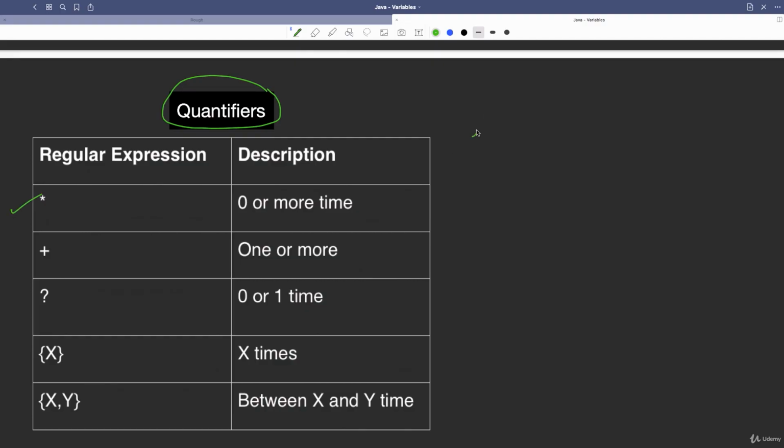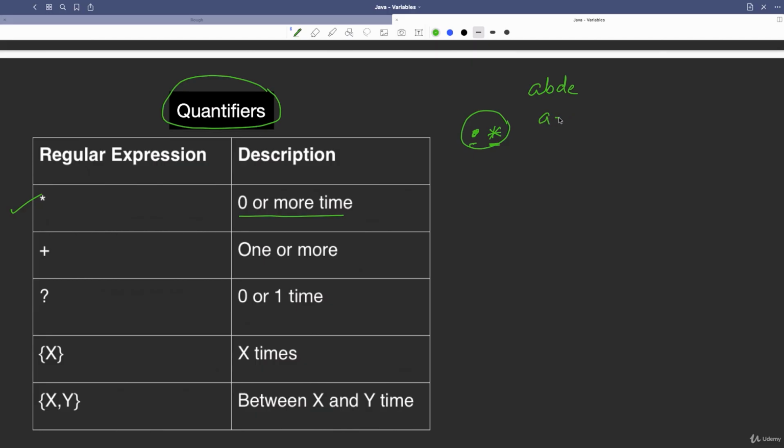If you remember, dot was for representing any symbol or any character. Followed by that, if you give star, this means that this regular expression means any character any number of times, means 0 or more times. Star means 0 or more times. Means if I write anything A, B, D, E, any alphabet is allowed and any number of times it is allowed. This will be true for anything that you can type from the keyboard. For every string it will be true.